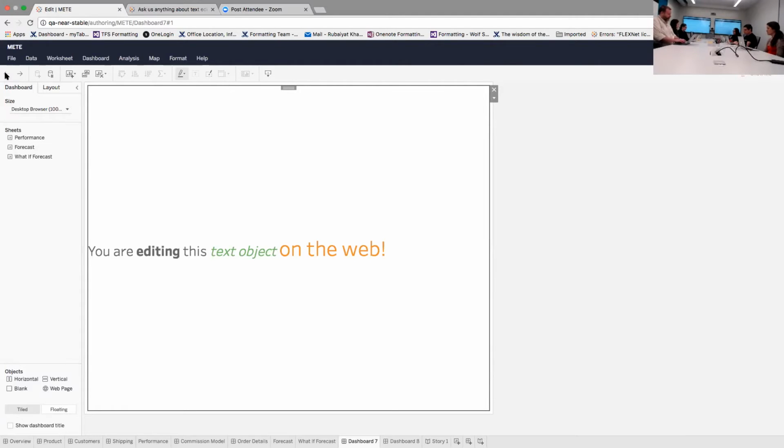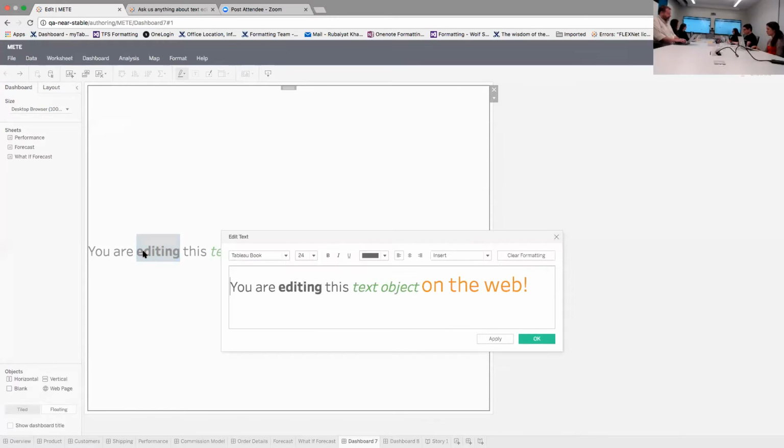And then the second thing we also want to talk about is when we want to add more expressiveness to text, what kind of stuff would you want to see? So when I say more expressiveness, I mean things like the ability to insert an image or a logo in a text zone, or the ability to add bulleted lists or numbered lists or tables. So what kind of more expressiveness functions would you like to see in both web and desktop? So those are the 2 things we're hoping to get your feedback on today.